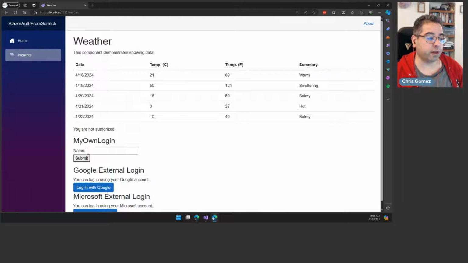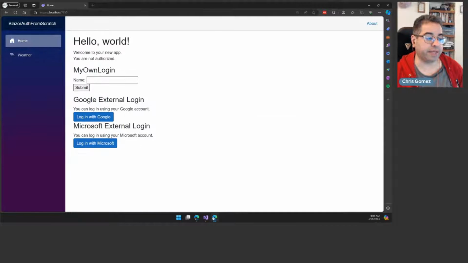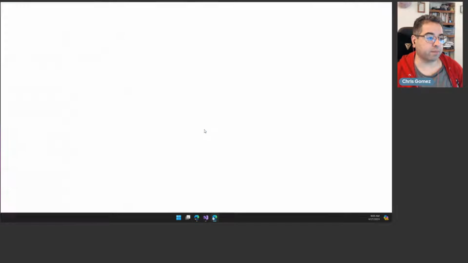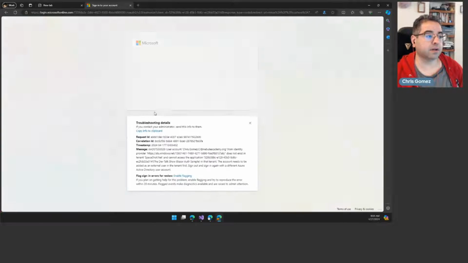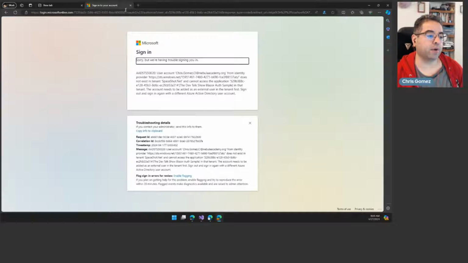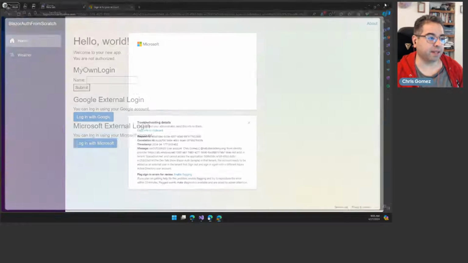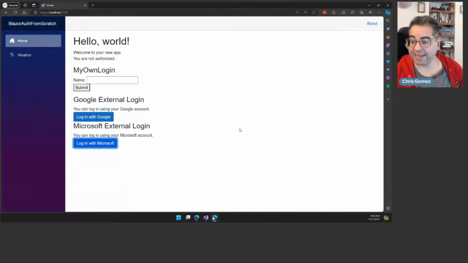Every page knows whether I'm authorized or not because we put that big login component on every page. If I say login with Microsoft, it's going to, let's see. I think, did it not work? Oh, it didn't work. I know why. It's like, I'm sorry, you don't exist in this tenant. So that's what happened there. It tried to open, and TheDevTalkShow is not a tenant account. It's a personal account. So that didn't work.